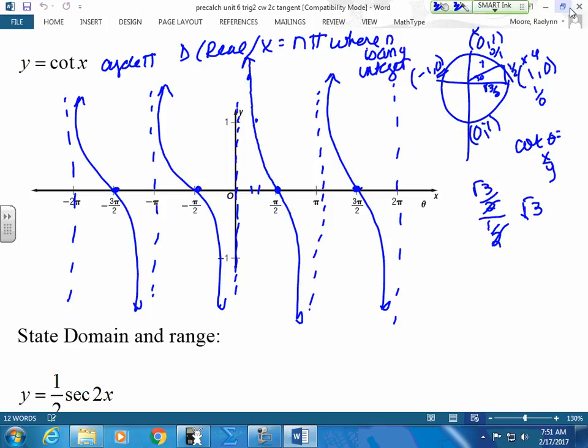Which one was this just like? What else has a c? The cosecant. The cosecant has a c, the cotangent has a c. The secant has an s, the tangent has a t. So they're close together, kind of. Those domains are the same, these domains are the same. What is the range for this guy? All real numbers. Okay? Again, we don't spend a lot of time with the cotangent as well because they're really not our curves, so we don't like them as much.